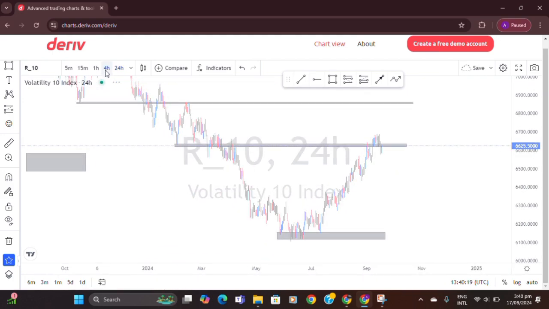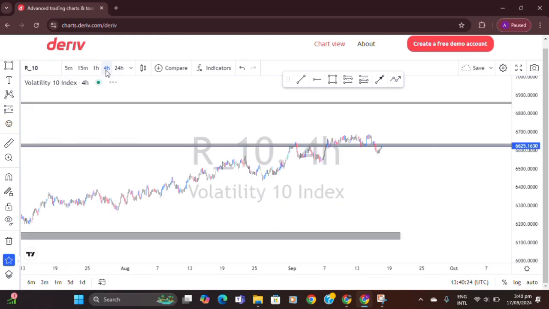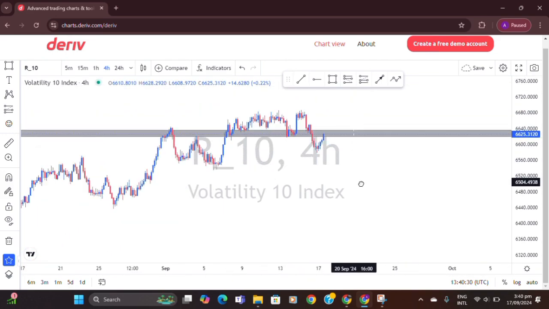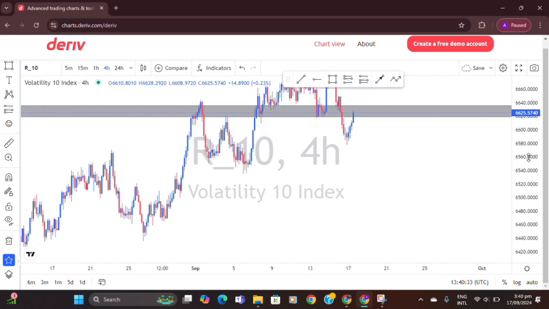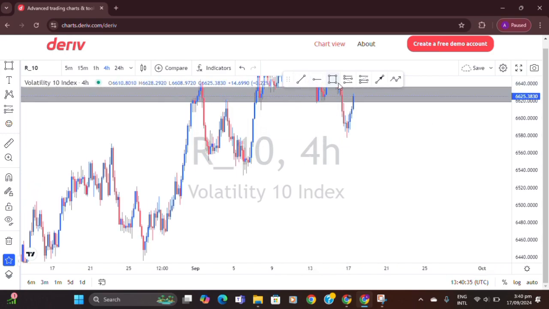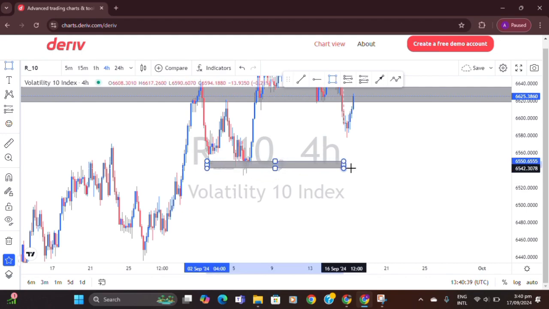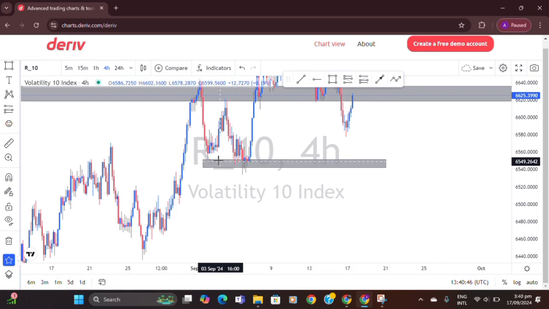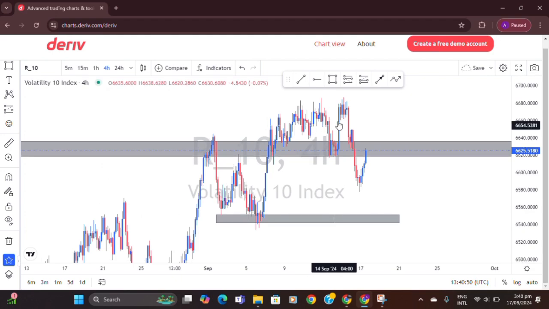So we go on to the 4-hour time frame. Nothing has yet been decided. We are still looking for buys and we are still looking for sells. So for now, let's just go down to the lower time frames and see what I want to be looking for. So here, this is another support level which has 2 touches, let me just make it more accurate, which is 1, 2, and then this was a 3, but then it failed to reach them.